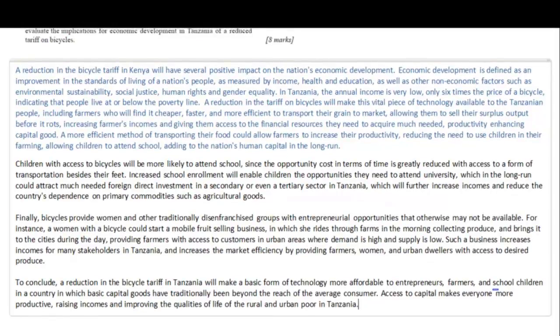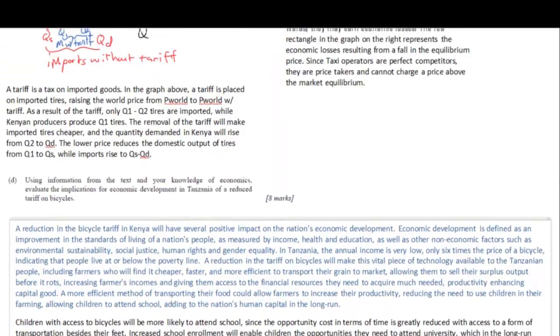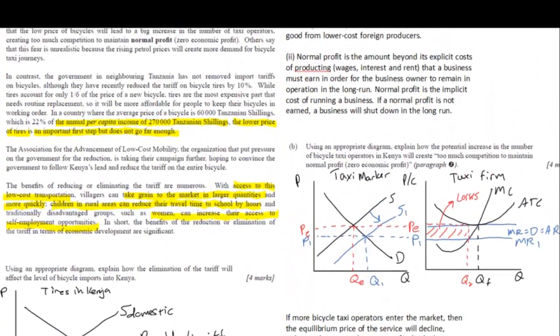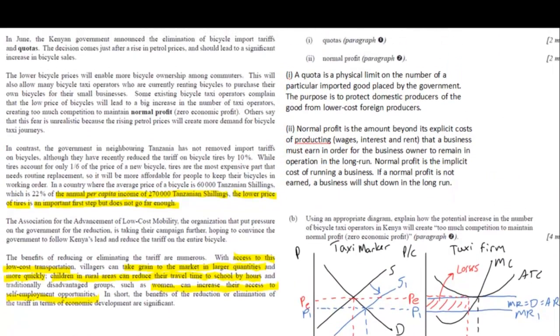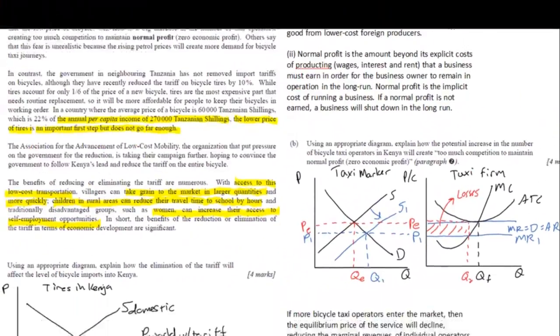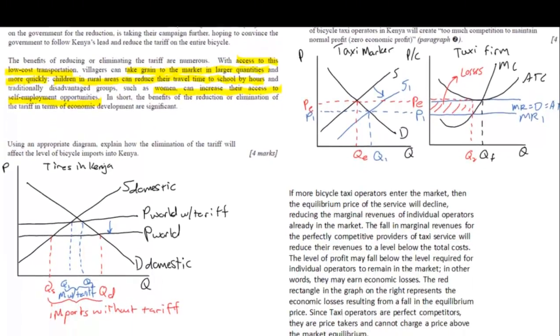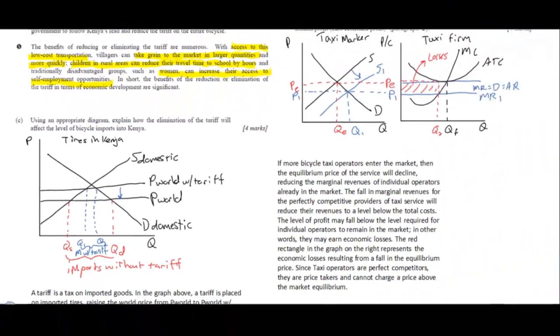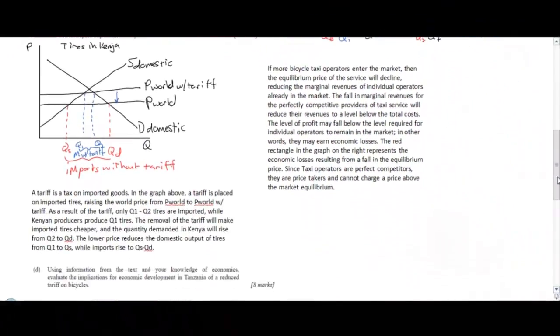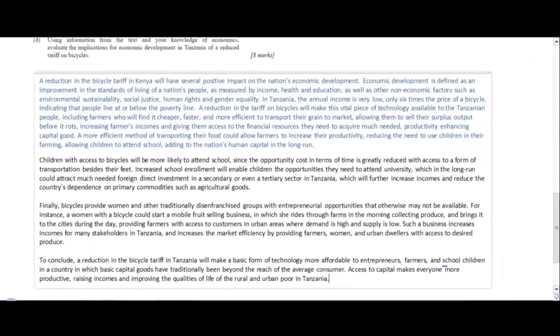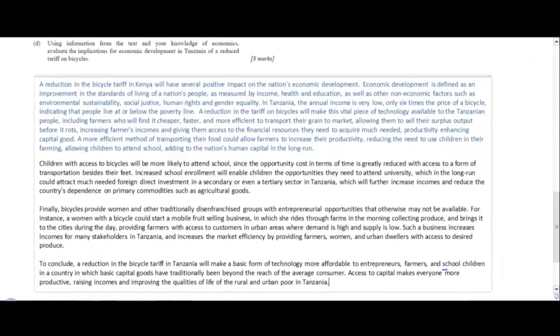This may not be the best answer, but it's a good answer to this essay question, to this evaluation question. I've included my own knowledge of economics and more importantly, I've included evidence from the extract. So let's review our graphs here. We've got the theory of the firm graph with a perfect competitor earning losses. We've got the removal of a tariff and the effect on imports. And we'll scroll down one more time. You can pause the screen here to read the full evaluation. This is the eight point component of the 20 point data response question.